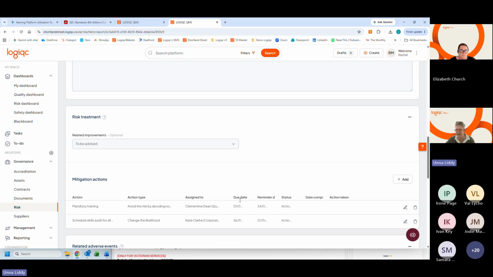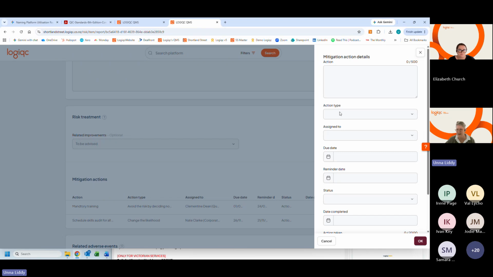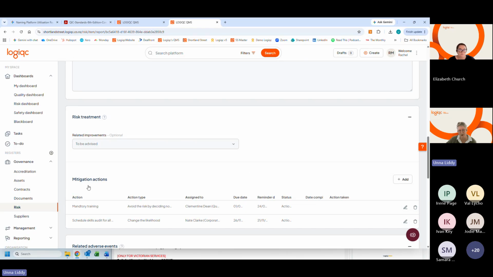So what Elizabeth's indicating there is that you would press this button here to say, what could I do to reduce the chance of this event occurring again, or these types of events? And this is where you would fill it out and say, why don't we provide training, or let's review our procedures, or let's clarify delegations, whatever it is that's causing those events to occur. You'd be wanting to say, let's put in some mitigation.